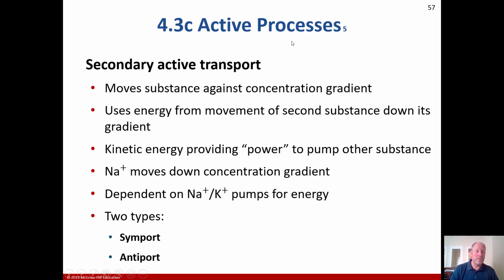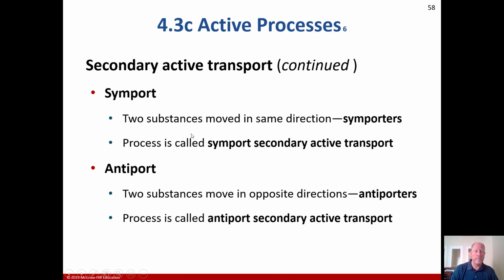As far as active processes for secondary active transport, we're talking about moving a substance against the concentration gradient, using energy for movement of a second substance down its gradient, and it provides power to pump other substances. Sodium moves down that concentration gradient, depending on the sodium-potassium pumps for energy. The two types are symport and antiport. With symport, substances are moved in the same direction, right? It's also called symport secondary active transport. When they move in opposite directions, they're antiporters, and it's called antiport secondary active transport.